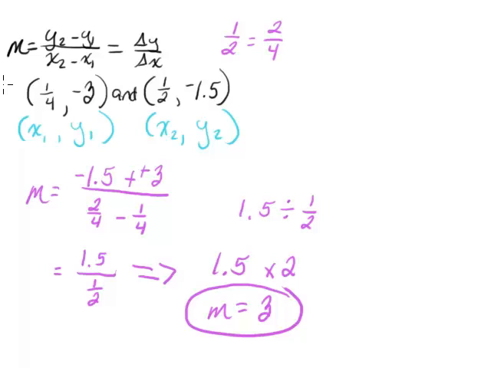So this is not that complicated. Yes, it has a decimal and it does have fractions, but these fractions are very easy to convert into common denominators. And if you had done it the other way, you would have gotten negative 1.5 over negative 1/2, and you still would have gotten the same answer because negative divided by negative is positive. So that's it with finding it algebraically. As always, if you have any questions, let me know. Good luck.